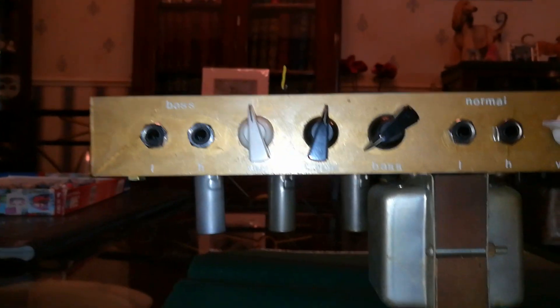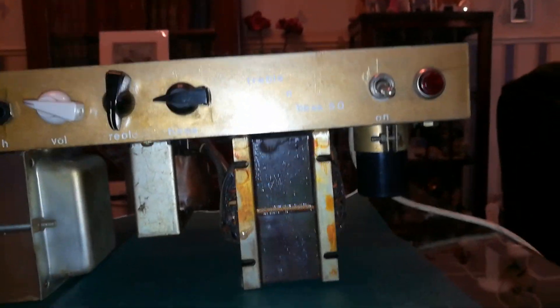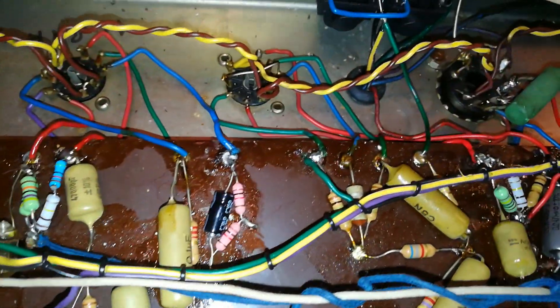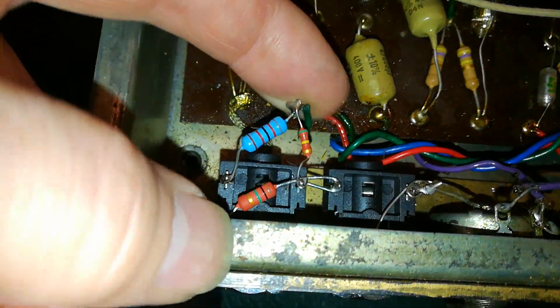The gain's low, it's not very much output, probably needs a few bits looked at. I've got the case — that's pretty good condition. But I thought I'd have a look inside it and see what's going on, and it would appear someone's been in here who doesn't have a clue what they're doing. Look at the state of it — some component changes that have been done here. Some amateur work.